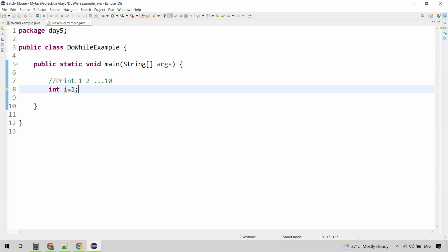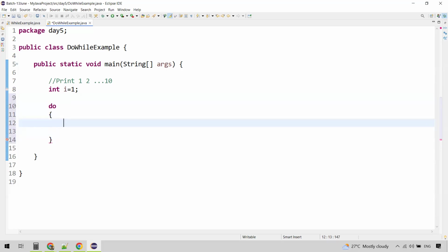Either it is a while loop or a do while loop, any loop, we need the initial point. So we have taken an initialization point. I should start from 1. I stands for index, and it is starting from 1. Now we used to write the while loop, but now let's understand the do while loop. Do while and a condition. Initialization is done. Next, we have to do an increment or decrement, and then we have to write the condition. First, we can write some statements here.